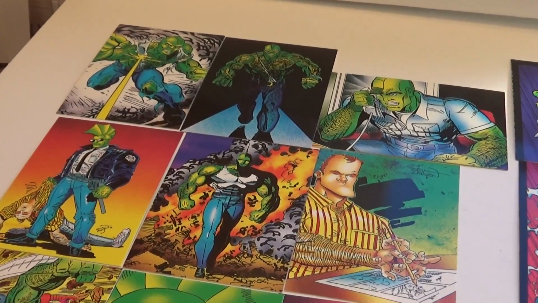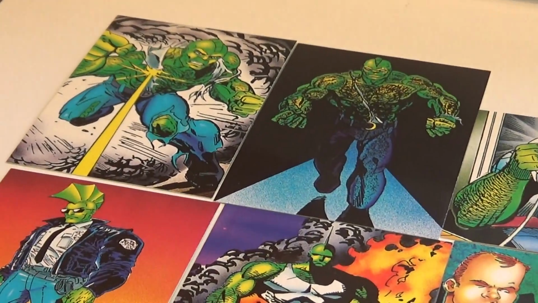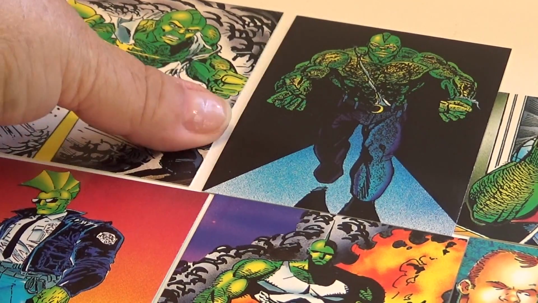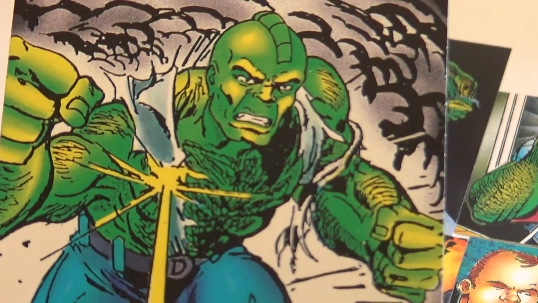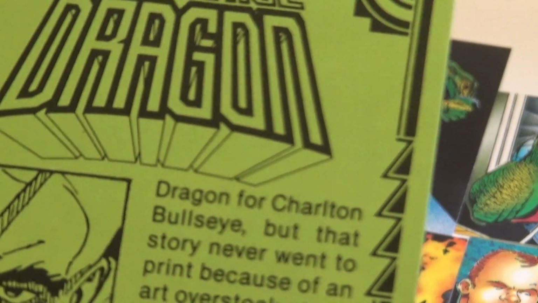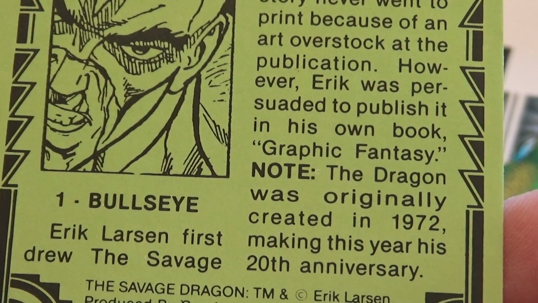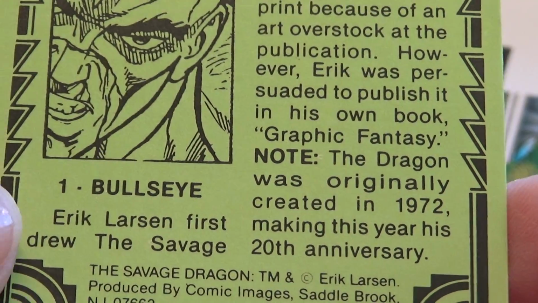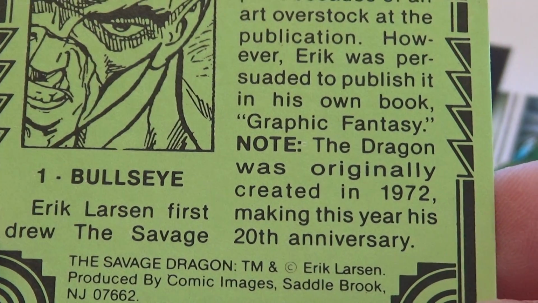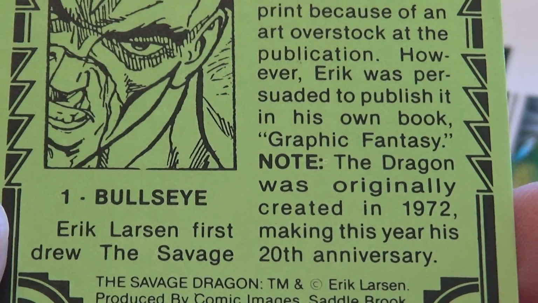Now behind each one of these cards, they'll tell you about each one of the characters. See, like you get this one here. Look at that face. And then in the back of each one of them, they give you the story. He was originally created in 1972. Isn't that something? This one's Bullseye.